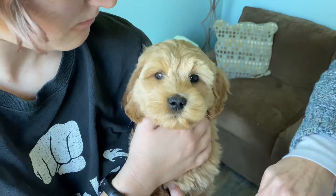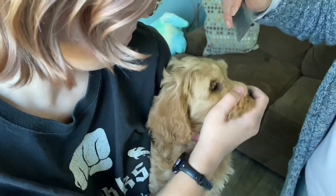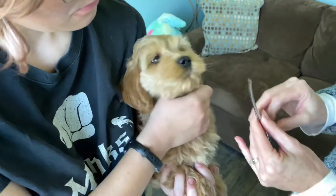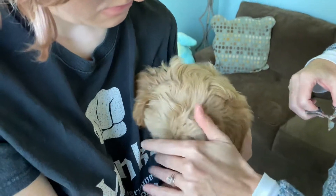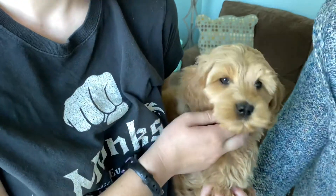I get it all set so I can see exactly where I'm gonna cut, and then when I know exactly where I'm gonna cut, I take my hand and go underneath her chin and on top of her nose. I don't hold it until I'm ready to get the scissors out and start cutting. They don't like their nose to be held like that, so you want to hold their nose firm as shortly as possible so that they don't start fighting you too much.